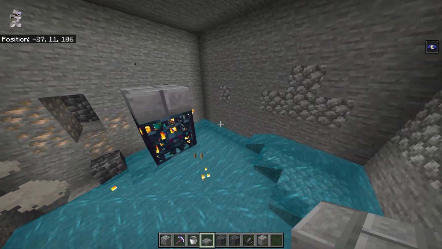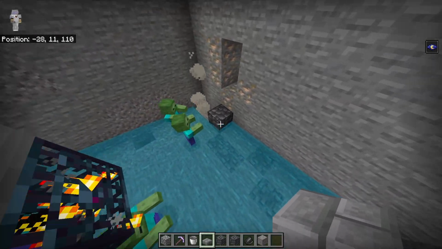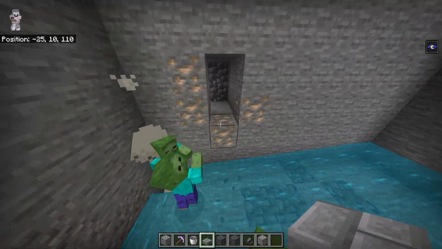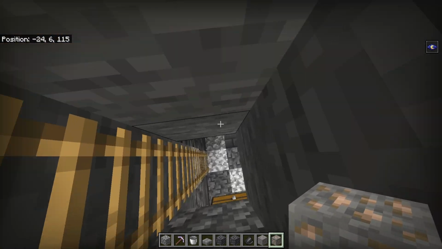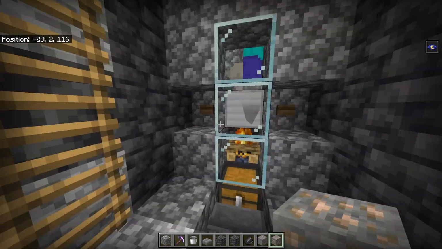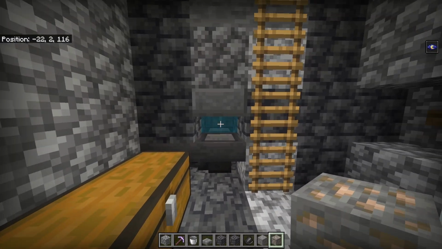And then break these torches, and as soon as you break these torches, they should just spawn. And as you can see, they spawn almost right away. Break that block right there, and then you could just fill this up with a door. And then we'll go back down our ladders, and as you can see, they're going to go in here. And then let's go ahead and put this on manual mode. So we'll push this button and they're going to get funneled over here.